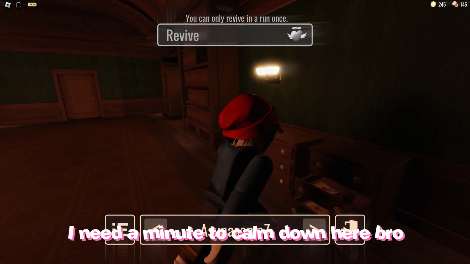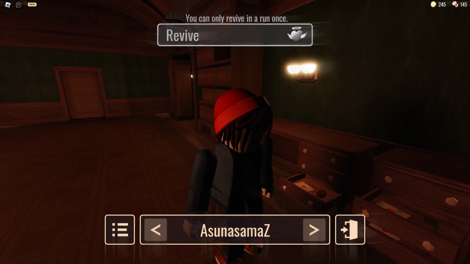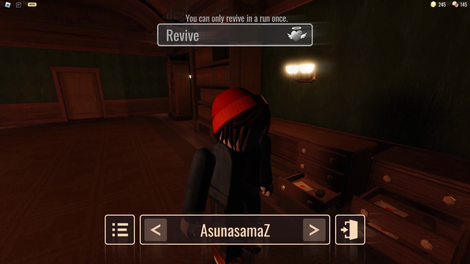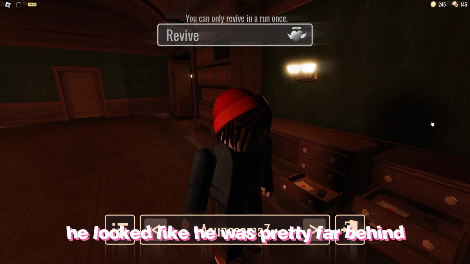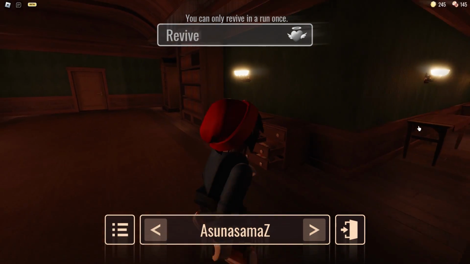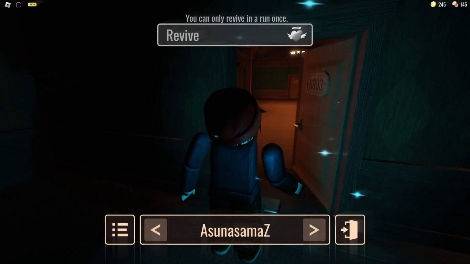I need a minute to calm down here, bro. I need a minute. Okay, I got the thing down. I got lucky there, really lucky. I could have probably still made a small mistake. He looked like he was pretty far behind. No, yeah, he really was behind.